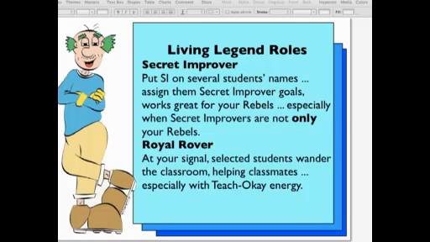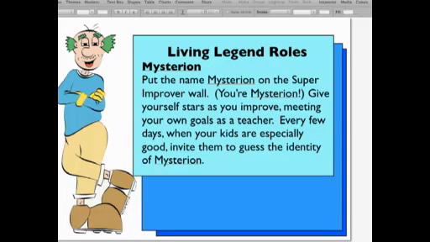So some more levels, roles. You could have a secret improver, royal rover. When you say so, kids can wander the classroom helping classmates, especially with Teach OK energy. I haven't come to the huge stuff yet. This is just the basics except for the power squadrons. You can put the name Mysterion up there and it's you. Don't tell them it's you, just start giving yourself stars. Get the idea. As the game unfolds, it can get more elaborate.